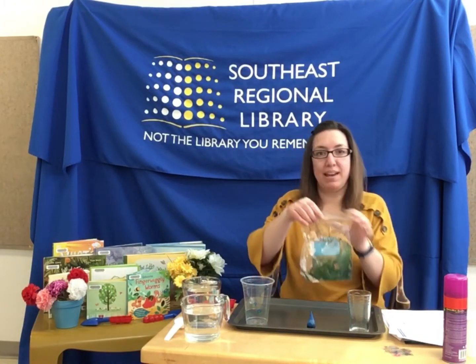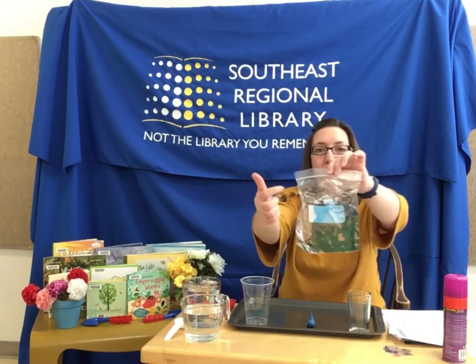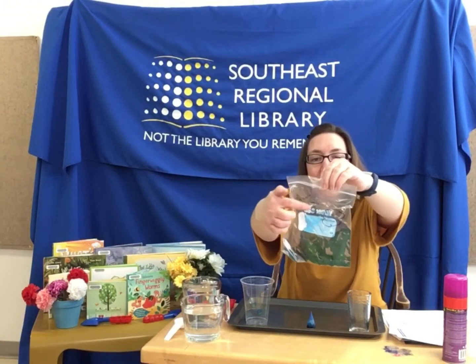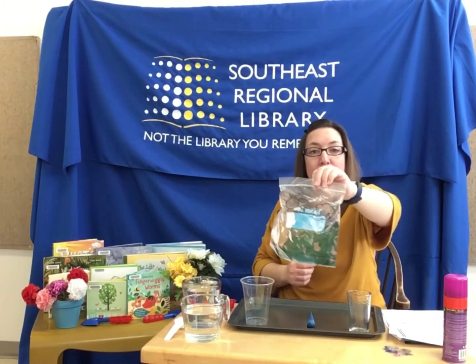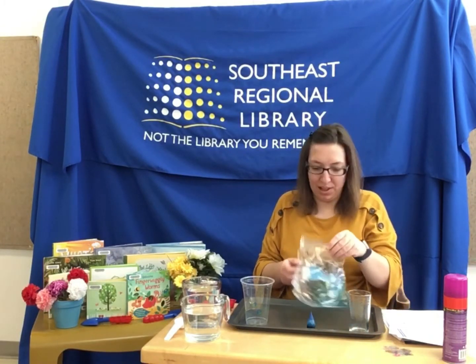Okay, in your Take and Make kit, you will find a baggie, and it has the shape of a sun on it. I don't know if you can see that. It has a sun, a cloud, and then some waves to represent water at the bottom. And as you see, there's a little bit of blue food coloring in there.